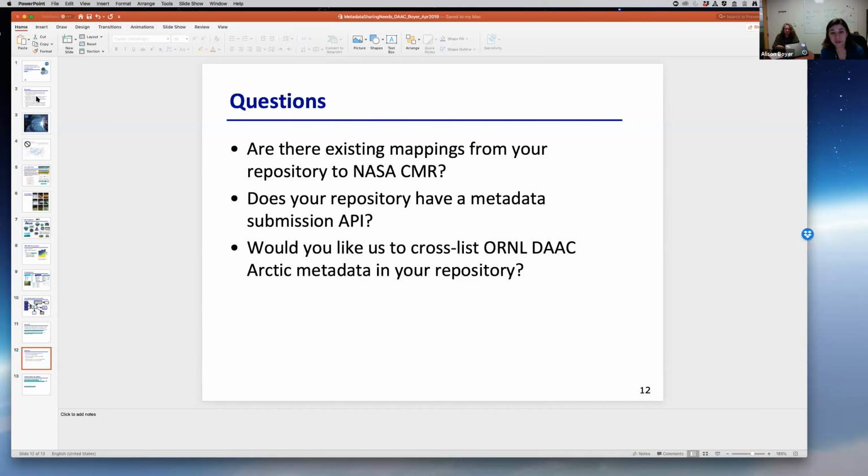Do other repositories have a metadata submission API that I could use to submit metadata to you? And would you like to work with us to cross-list metadata between your repository and ORNL DAAC, or NASA CMR? With that, I don't want to waste a lot of time, and I want to hear some answers and thoughts about these specific questions.